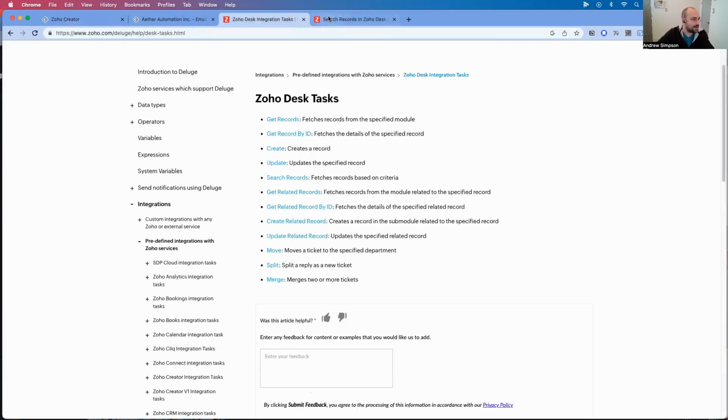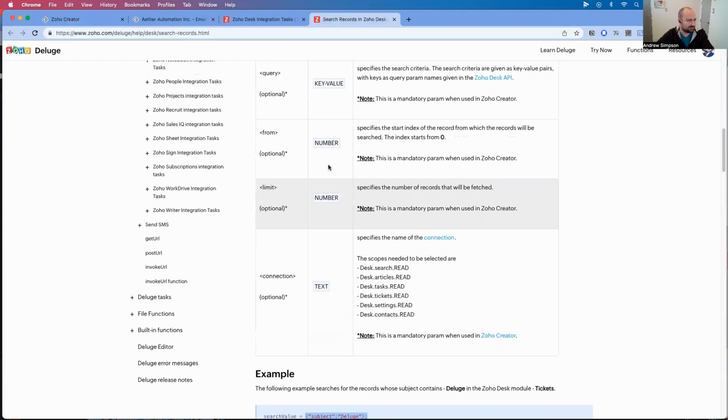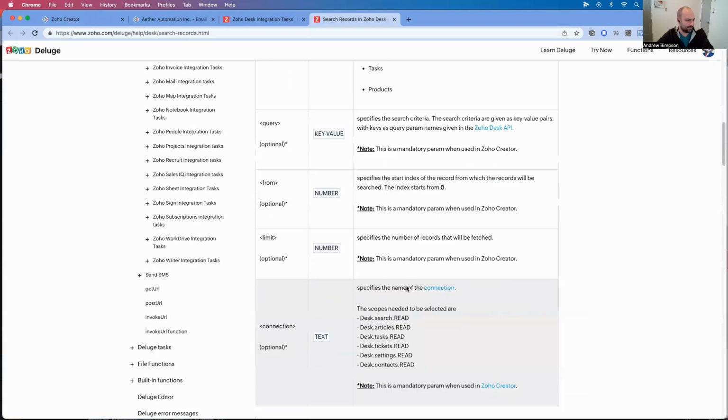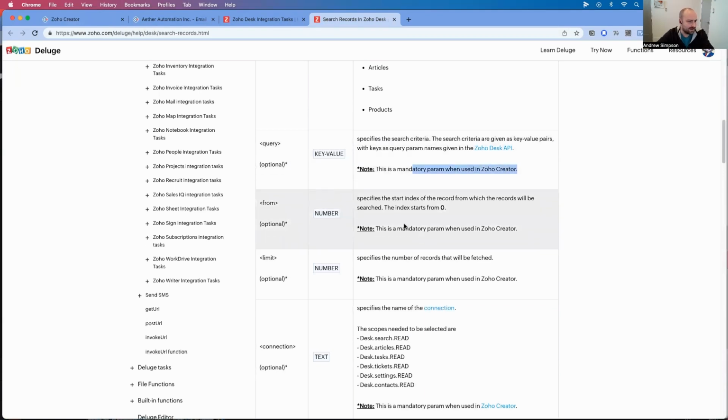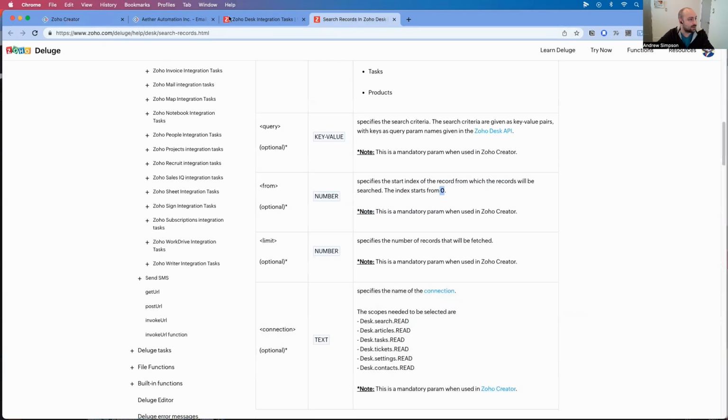Okay, so these parameters are required apparently. For the from, we'll do 0, specifies the number, we'll do 0, 1, and then it is required.